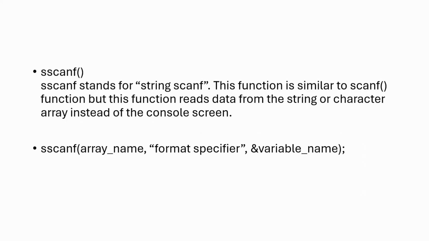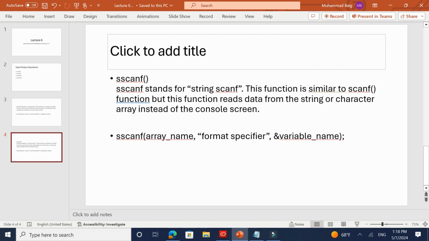Sscanf. What does that do? Now, string scanf. This function is similar to scanf, but this function reads from the string or character array instead of the console screen. Okay, similar to the sprintf, except this is for reading. That one was for writing. We give it the array name, format specifier, and then the variable name. And now you can guess which one's source, which one's destination. Right? Source, destination, and then what type of format it is.